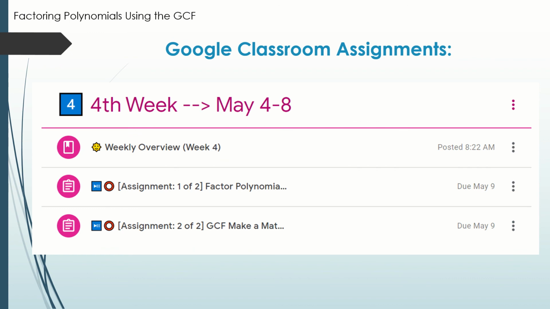So this week you have 2 assignments based off of this lesson. The first one is factoring polynomials by the GCF. It's a Google form, has 12 multiple choice questions. Again, like last week or 2 weeks ago, I guess that was, you can resubmit. I can see how many times you've submitted it. So if you are not happy with your score after, I'd say 2 times, then please check in with me. Let's get some help so that you have an idea what you're doing for the next time.